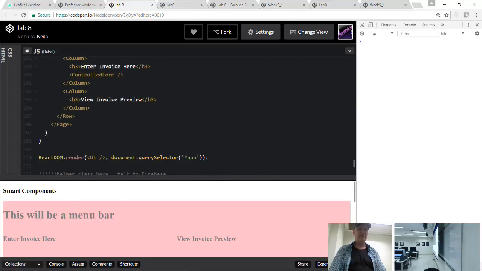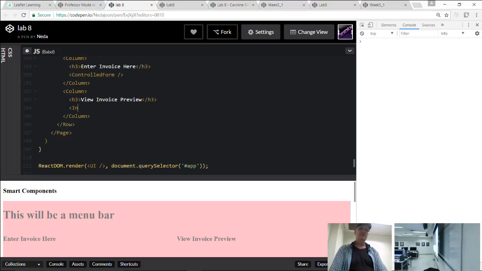Let's see. Oh yes, down here, right under this H3. Let's put in our brand new component. Just like that. And okay, getting there. But I'm wondering why I'm not seeing any data in the console. So let's take a look at the invoice preview.